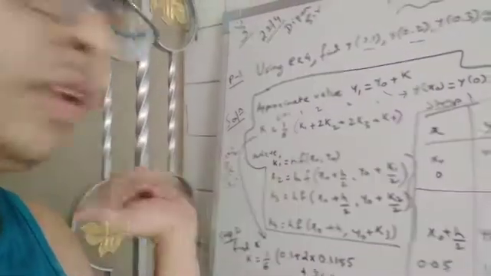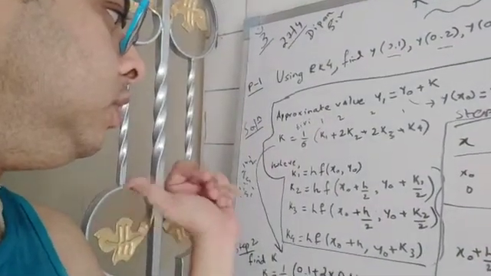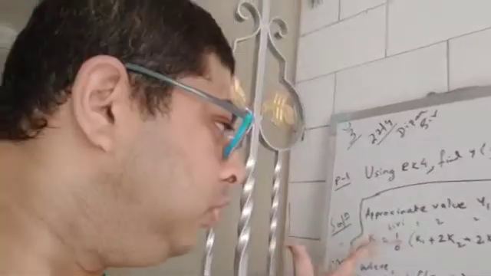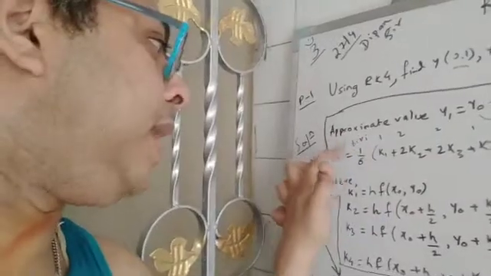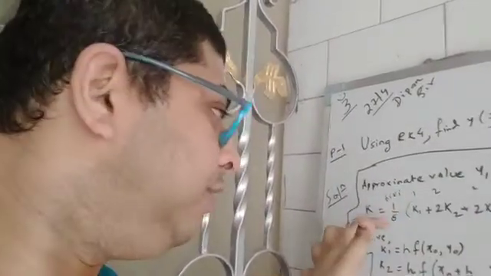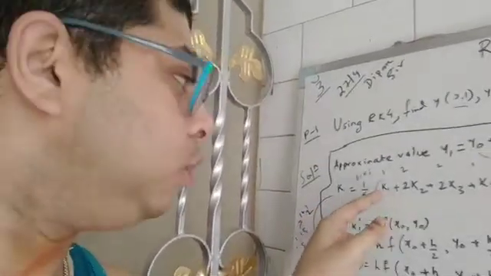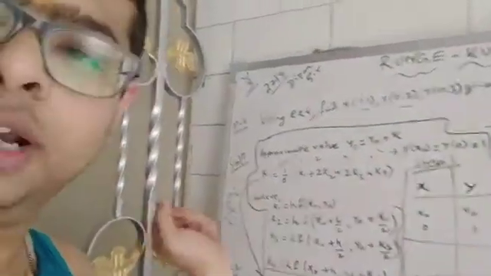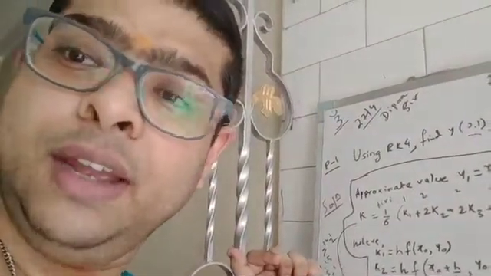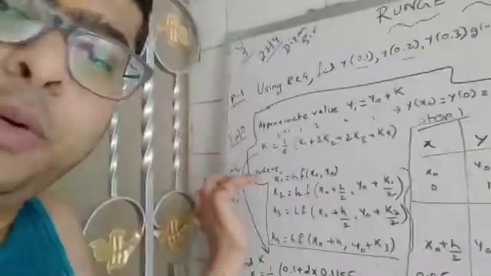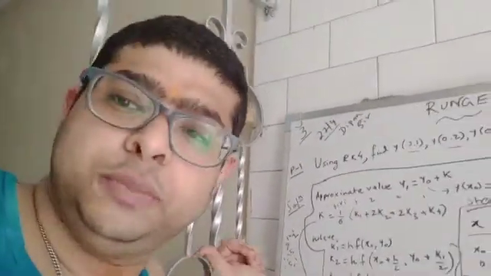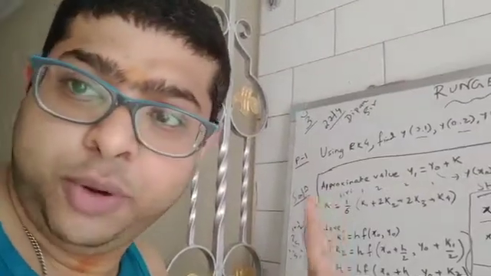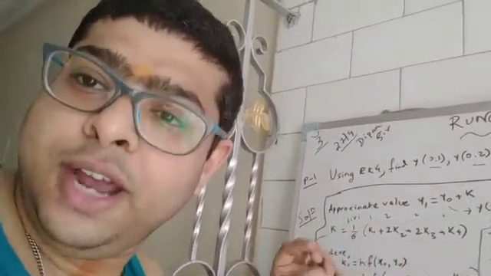Before discussing this, I just want to discuss a small trick to remember this formula. You just remember VV 1221. VV by VI is 6, so VV by 6, and the multipliers 1, 2, 2, 1. This will give the value of k. Now let's remember what k is. Each of k1, k2, k3 and k4 is basically h times f. h is constant, this 0.1. f will be different depending on the values of x and y.